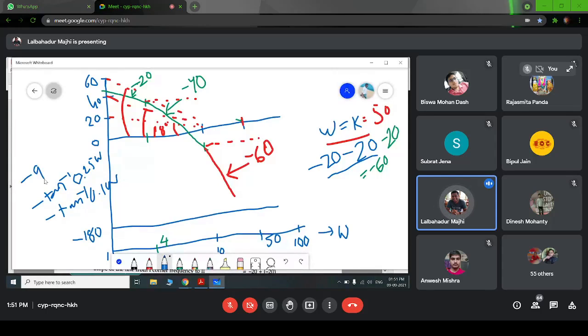If there is a single pole at the origin, it will be minus 90, and for a double pole at the origin, it will be minus 180, and for a triple pole at the origin, it will be minus 270. So we don't have to write that tan inverse of omega by 0. You can directly write the angle here. So the next step is we have to vary this value of omega until this phase angle value crosses 180.